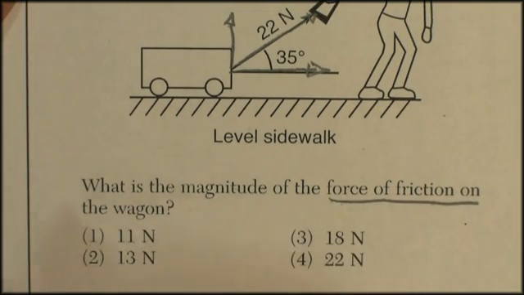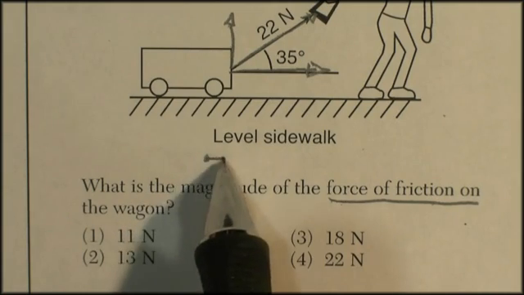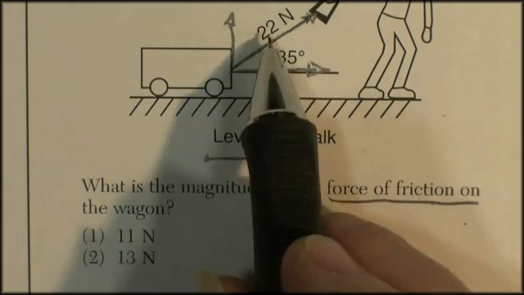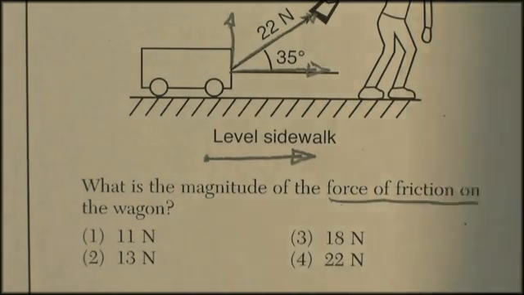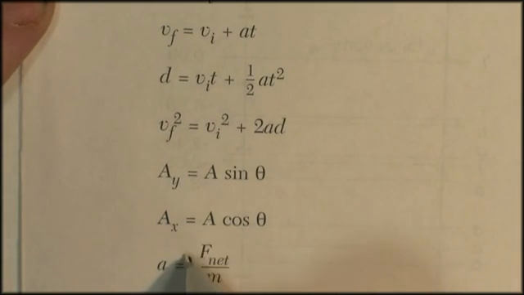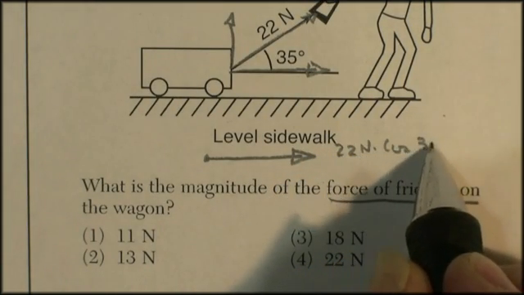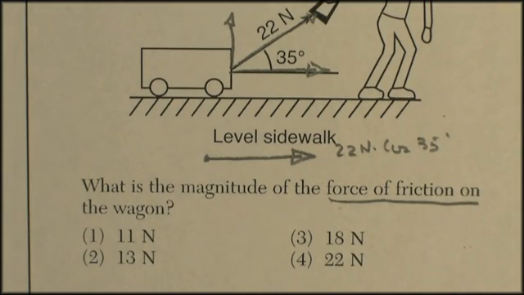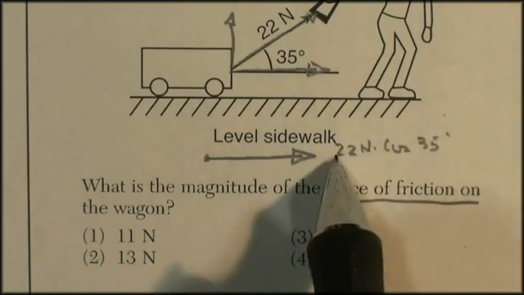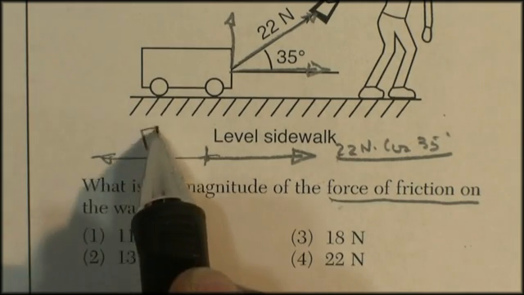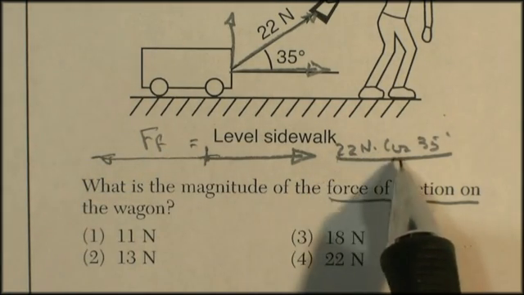So this is kind of a multi-level problem. In order to pull it forward, there's a force. And that force is going to be the horizontal component of this 22 newton force here. So my any vector's x component is equal to any vector times the cosine of the angle. So this is going to be 22 newtons times the cosine of 35 degrees. So that's the force pulling it that way. Now that should cause it to accelerate. But we're told it's constant velocity. So the net force is 0, which means whatever this force is, the force of friction has got to be equal, but in the opposite direction.